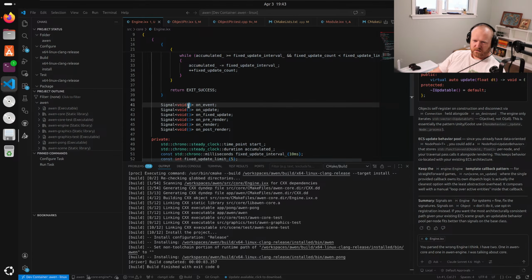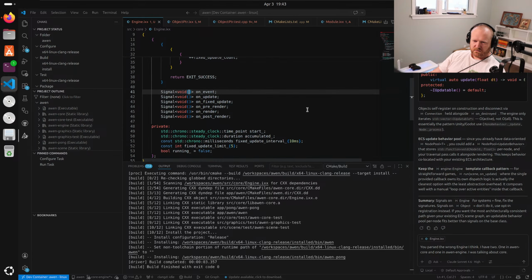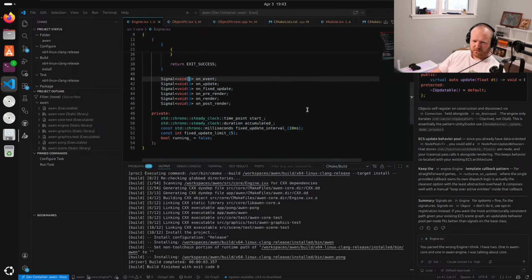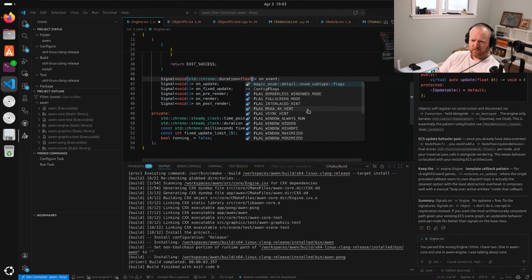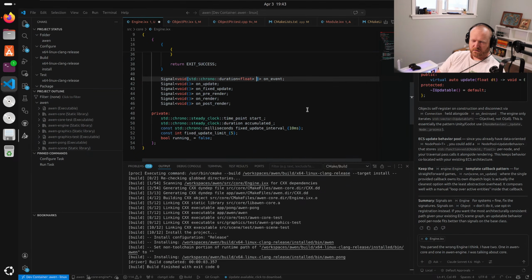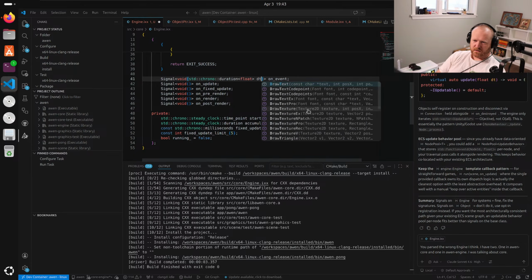This would be standard chrono, standard duration, standard chrono duration float. Delta time. Nope, that's an event.